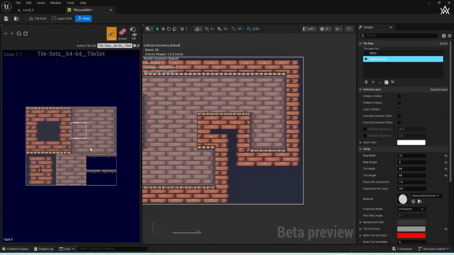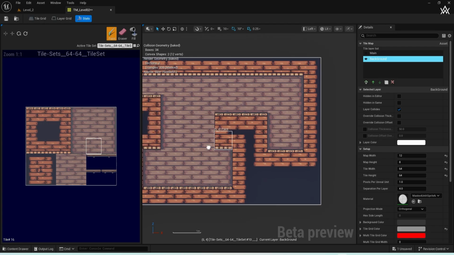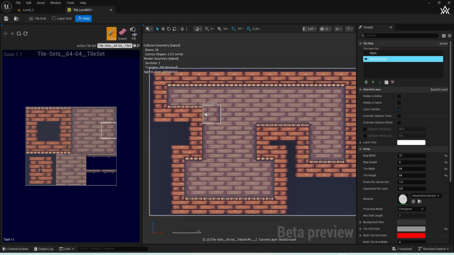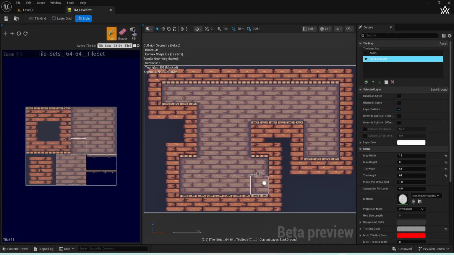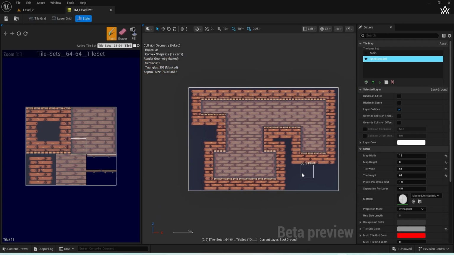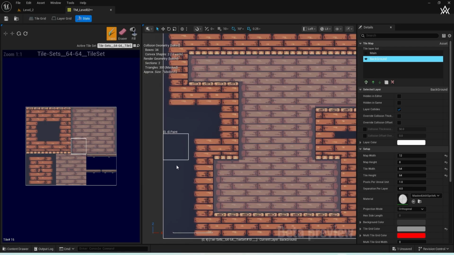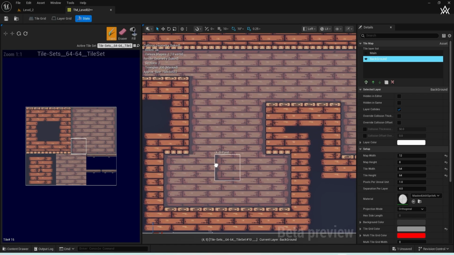This is the bottom part, you can use this one just like this. This part I can use this one, I think. Yeah, that looks good. And this is the bottom part, I think we can use this one. This is a corner just like this, and that I think looks good, and the background is okay. We see some part in here, but if you zoom you can see it is not there.